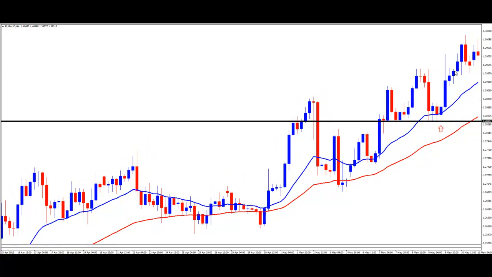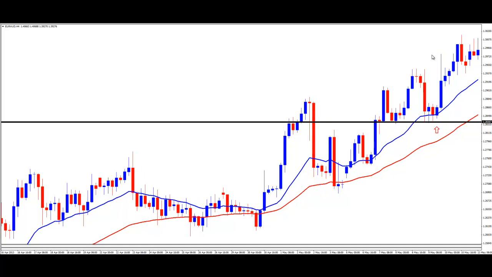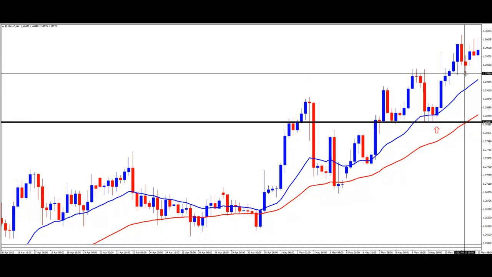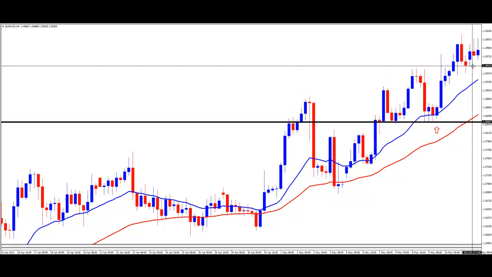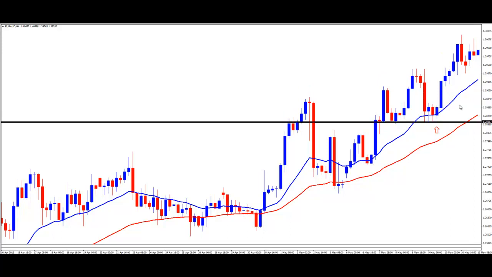We can see price is actually trying to go again, but stalling and failing with this bearish pin bar. We're not going to trade against the trend here, we're only looking to trade with the trend because the market overall is moving quite strongly to the upside. So again, we have our stop loss underneath around these levels, locking in the profits we've made. We've got about 80 pips of profit locked in, and really we're looking to just keep holding this trade for as long as possible to the upside. Of course, if it starts to turn over and move down, we'll get stopped out by our stop loss, but we've locked in, at this point in time, around 80 pips.